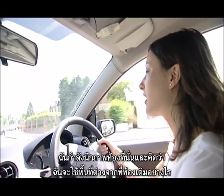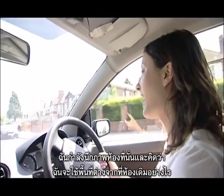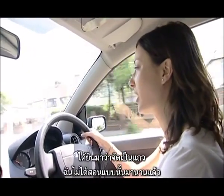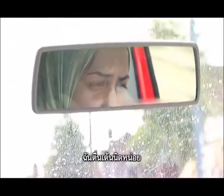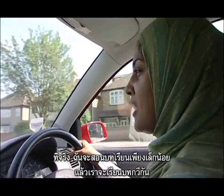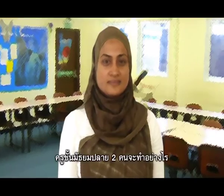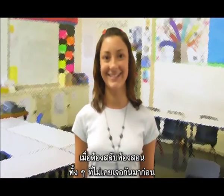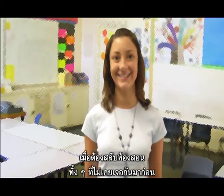About what the classroom will be set out like and how I'll use it differently to my own room. I've heard that it's in rows, which I haven't taught like that for a few years now. I'm quite excited about it. I'm actually going to teach them just for a small portion of the lesson, and we're going to do some poetry. How will two secondary teachers fare when, never having previously met, they swap classrooms?